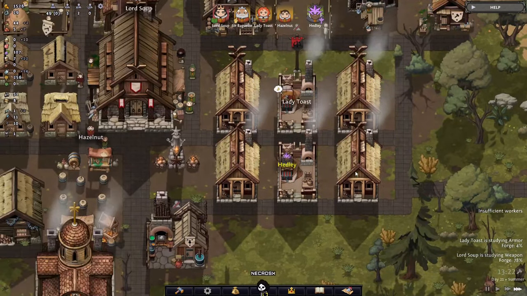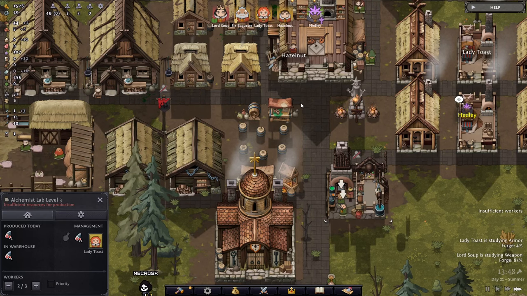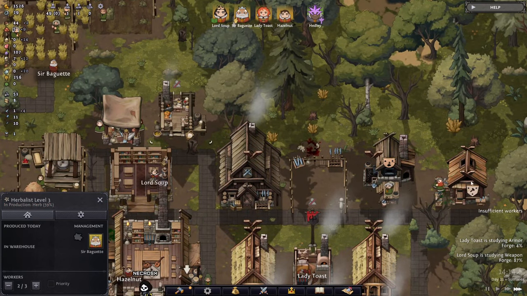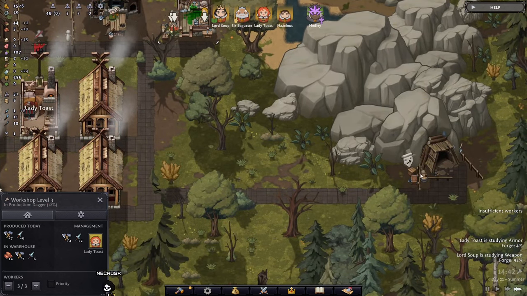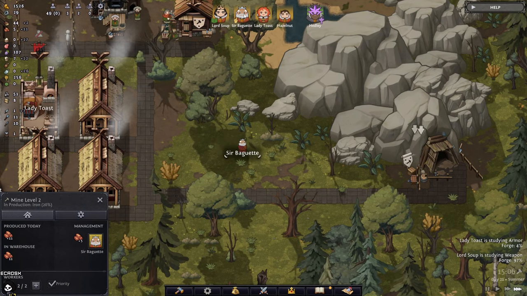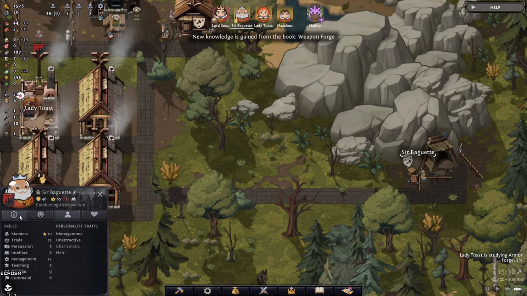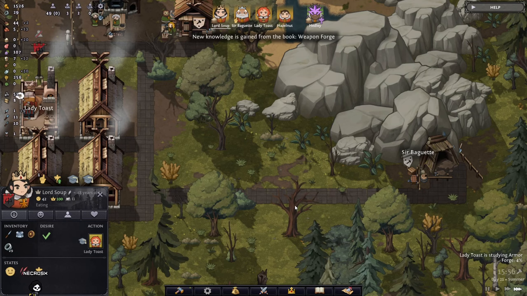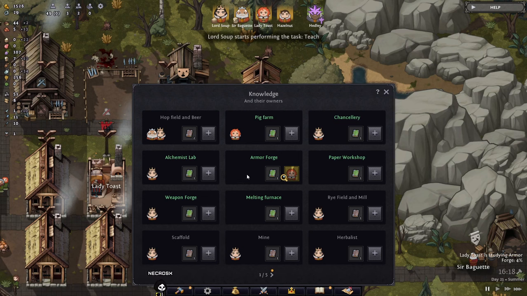Okay, we're short on workers. Okay, we are making medicinal salve. Happy about that. We're making the tools, that's not a problem. So tomorrow the mine is going to get upgraded. Oh, Baguette has gone gray. He's becoming an old man. Lord Soup is going to need to step down soon.